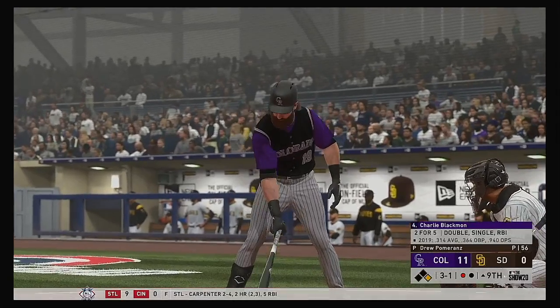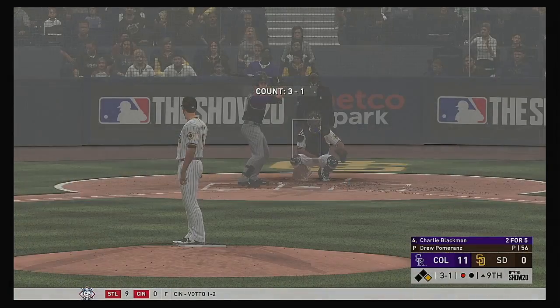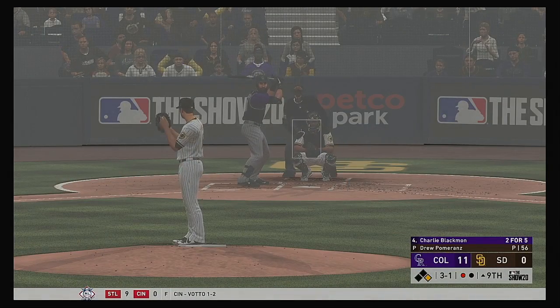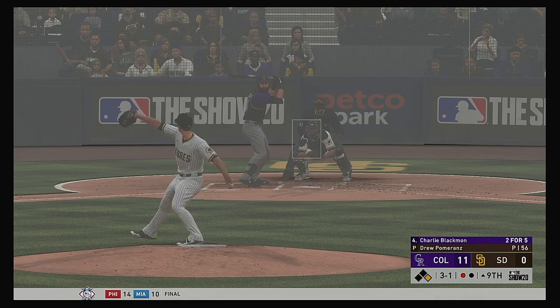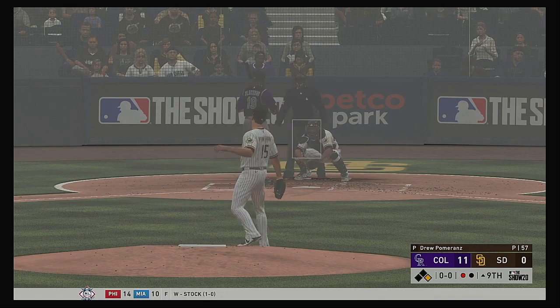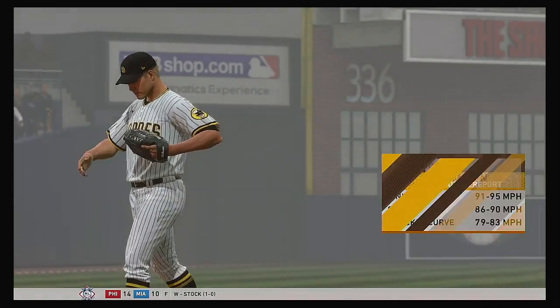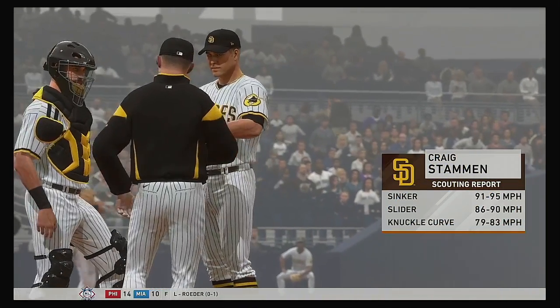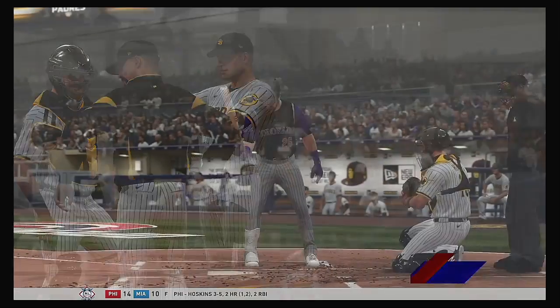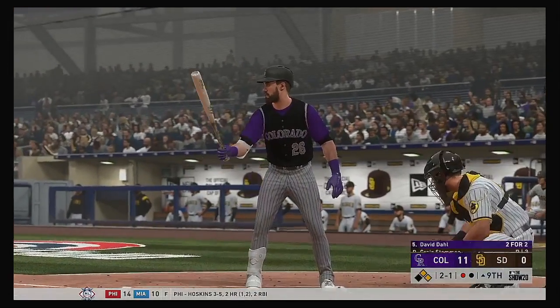Next will be the cleanup hitter, Charlie Blackman. He'll look to bounce back after striking out his last time up. Yeah, he's got to put that one behind him, especially with runners in scoring position. Those punch outs will stick with you a little longer. And that misses, ball four, so it's first and second now with only one away.